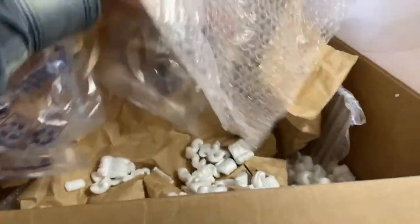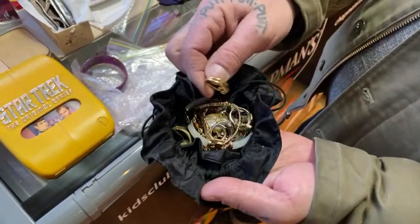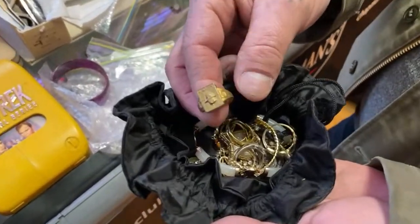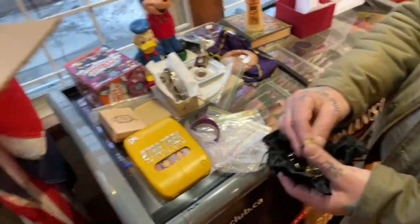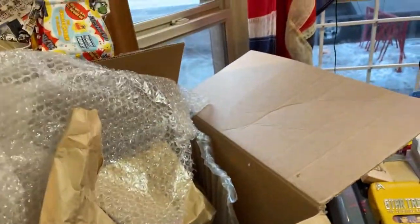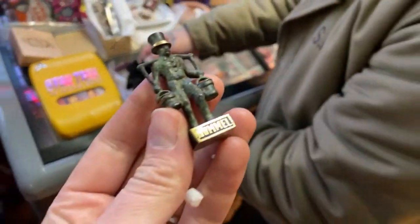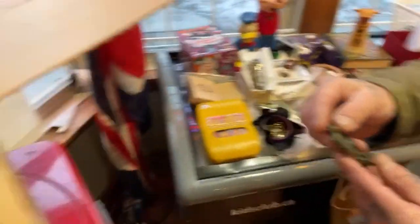I'm going to have to dig through the rest of this and see if I missed anything. A little booty of rings. Some semi-precious — oh that looks like a cracker jack sort of ring, it's adjustable, it'll fit everybody. Hang on, there's something inside of this — this is quite the little score. It was very nice of him to send this to me. It's got a detective on it so I bet you this is like a Dick Tracy ring. Oh yeah, that's a Dick Tracy ring! Which is really cool. Little Hummel. Dick Tracy.